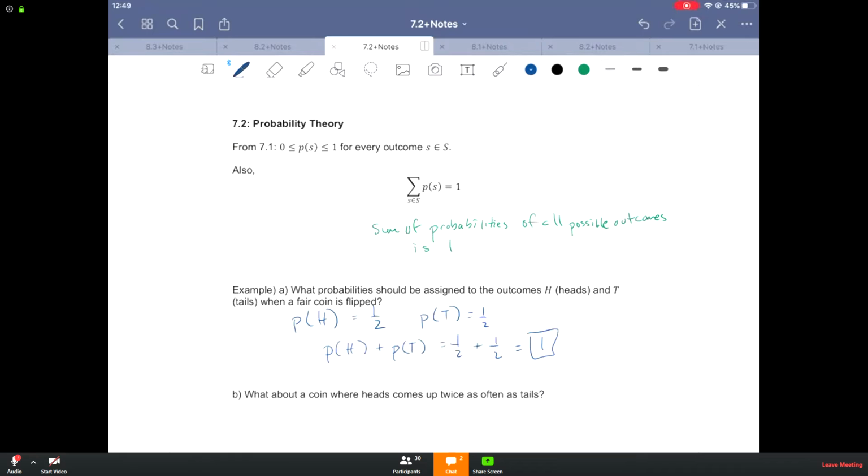Actually, just with the stats class earlier, we talked about flipping a coin, and Stanford actually did an experiment like 15 years ago on that. The probability is actually higher of a coin landing on the face that you started with. So if you're holding it with heads up and you flip it, the probability is actually a little bit higher that it's going to land on heads, which I thought was really interesting. But that involves a lot more physics, on being able to flip it with the same force every time.